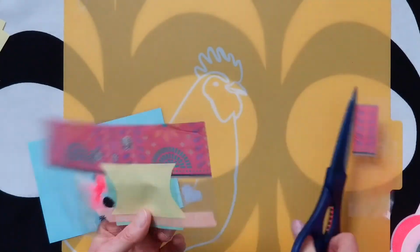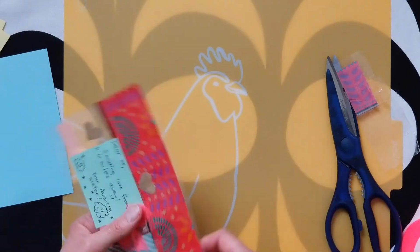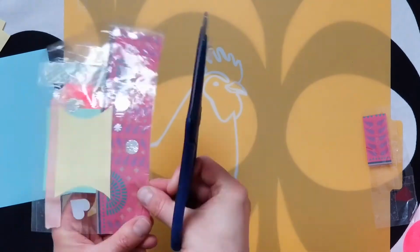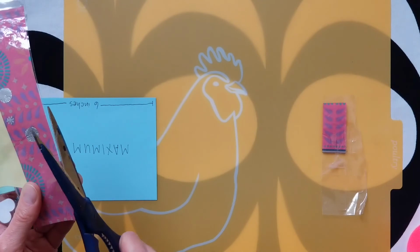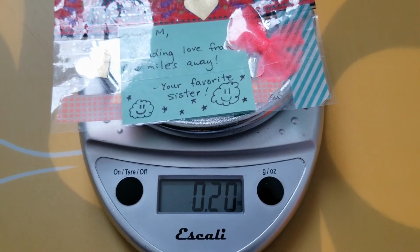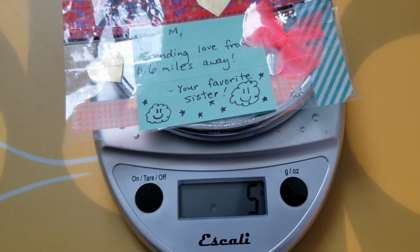It would be really fun to put googly eyes or rhinestones, sequins, maybe some beads inside of your postcard. Just make sure that whatever you use is fairly flat so it doesn't get stuck in any machinery. As you're trimming, just make sure that you stick with those minimum to maximum dimensions for the postcard. You can send up to 1 ounce or 28 grams using a forever stamp, so you might just want to double check that you haven't gone over.